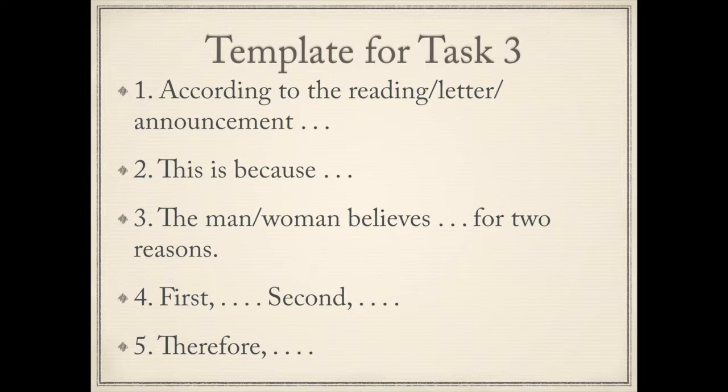As you are taking notes, also make use of this template. Make sure that you can get these major details. So what is being announced on campus, the reason it's being announced, and then 2 reasons for supporting or not supporting the announcement or what is being proposed, and then give a final conclusion. The whole point here in task 3 is your ability to summarize. So keep that in mind as we go on.